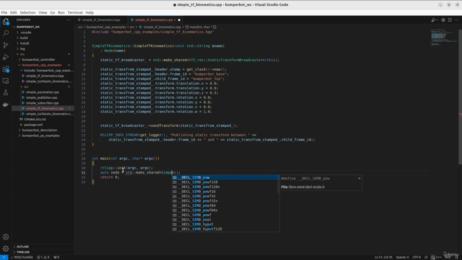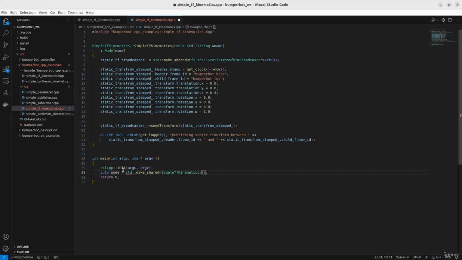This is an object of type simple TF kinematics. And if you remember, the constructor of this class takes as input a string, which is the name of the node, and let's call it simple TF kinematics like this.